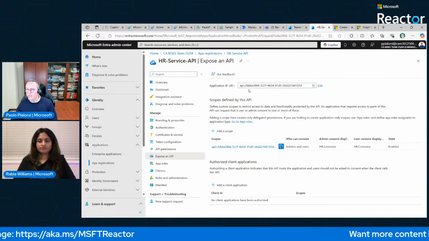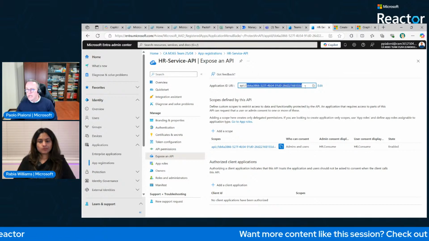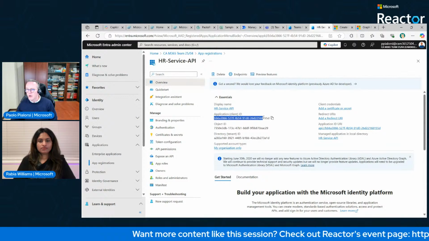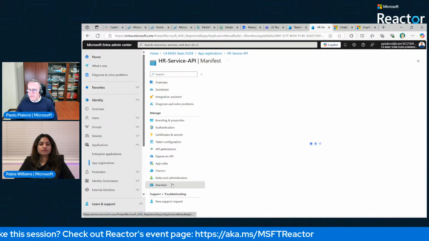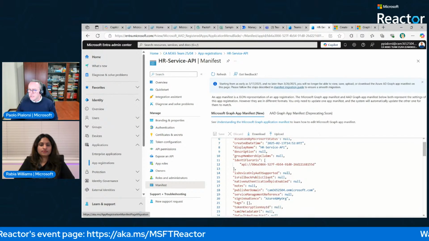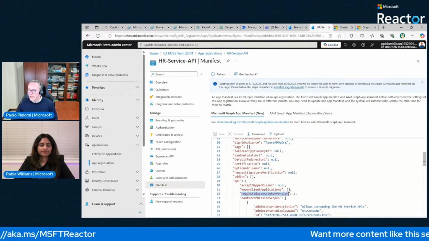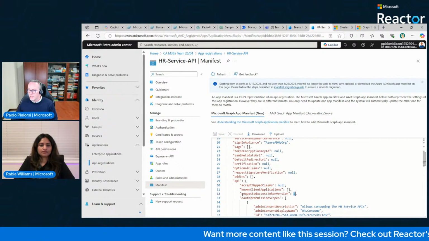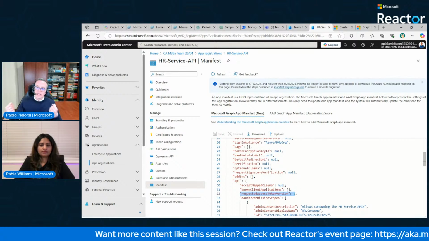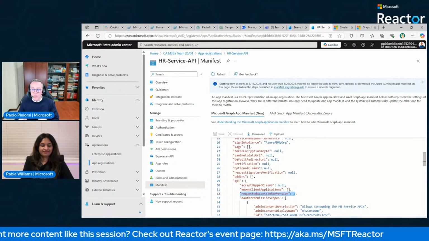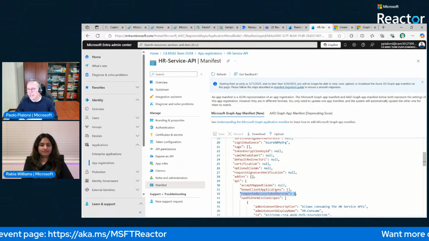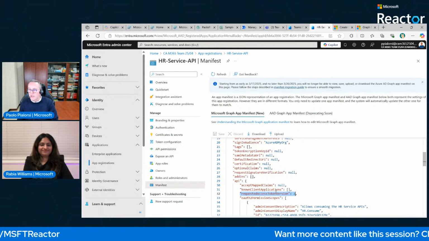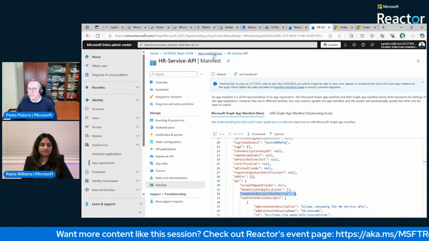Well, this specific format is made by api:// followed by the unique ID, the client ID of the application itself, okay? Furthermore, in the application manifest, we configured the manifest JSON to support access tokens of version 2.0. With these settings, we declare that we want to get from our consumers an OAuth access token of version 2, which means that there will be some specific information and settings in the access token that we are going to get and validate. Okay, that's the configuration of the API.